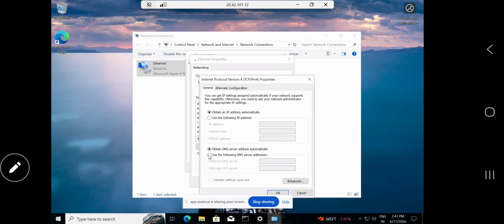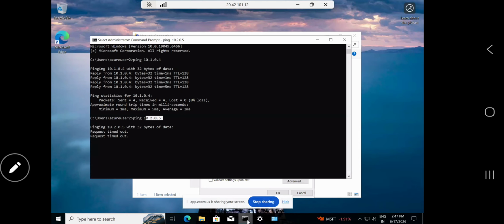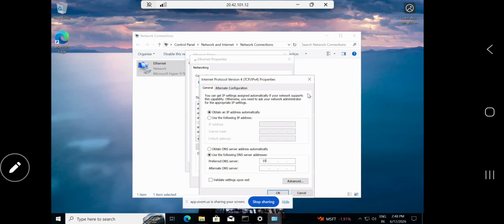Now we want it to use this IP address. And what is the IP address? We use 10.1.0.4, the private IP address of the server. We want this system to be controlled by our server. That's why we are changing the DNS entry over here.